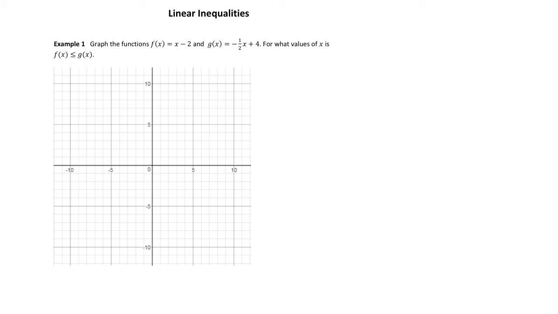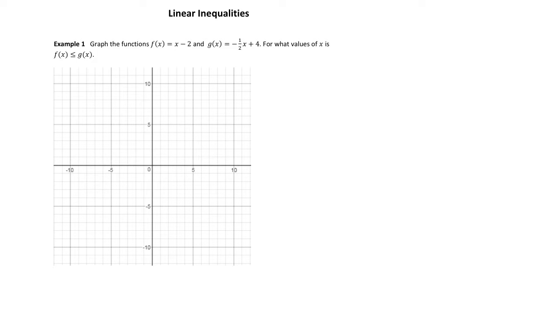For this lesson, I want to discuss linear inequalities, and I'll use the same examples that we did in the previous lesson. So I'm going to graph f of x equals x minus 2 and g of x equals negative 1/2 x plus 4. So we know what those graphs look like.